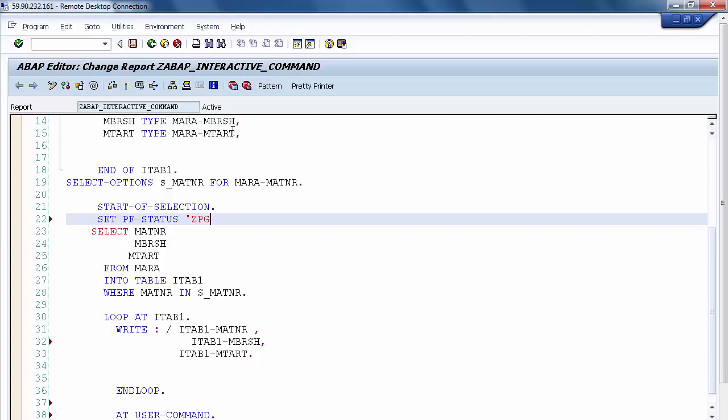Set pf status, and here in single quotes you can start with like a pf, any set pf status 1 2 3 something. Right, you are creating in SE41, which is called the menu painter.